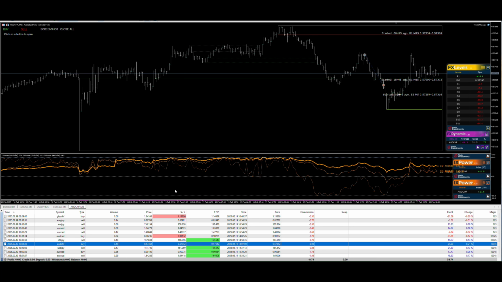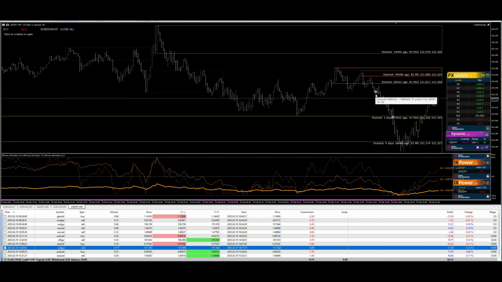Moving on to Aussie dollar against the Swiss franc. This one didn't work. No problem with that. That's part of the game. So yeah, that was a perfectly valid setup. Two trends on the strong side. The 4 hours came back, crossed the zero, but was not able to fuel this pair, pushing it to this resistance level.